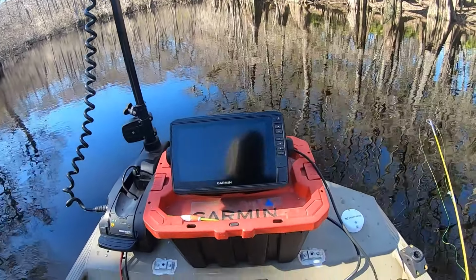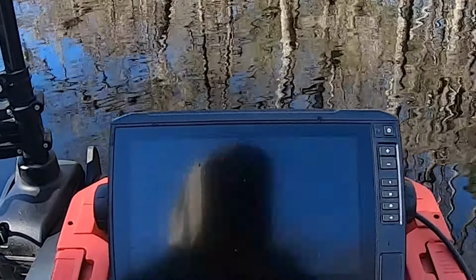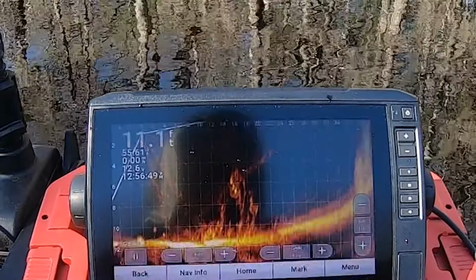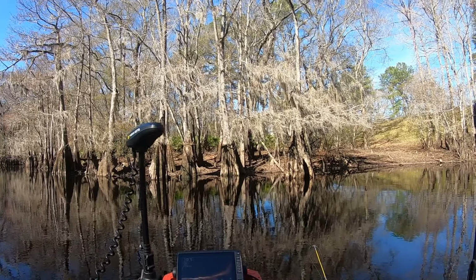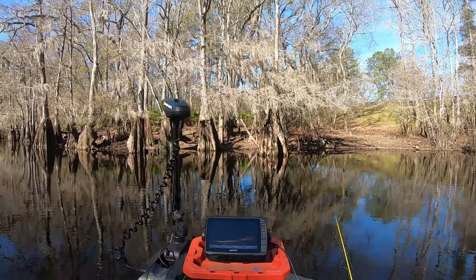But guys, all I'm doing right now is looking for brush piles. This is pretty much what I ran up across. I don't know if you guys can see it on the screen. There we go. It's a little brush pile down there. I just picked one off, as y'all saw from the beginning. I don't know if they're going to be a good size, so I'll probably be moving real soon.